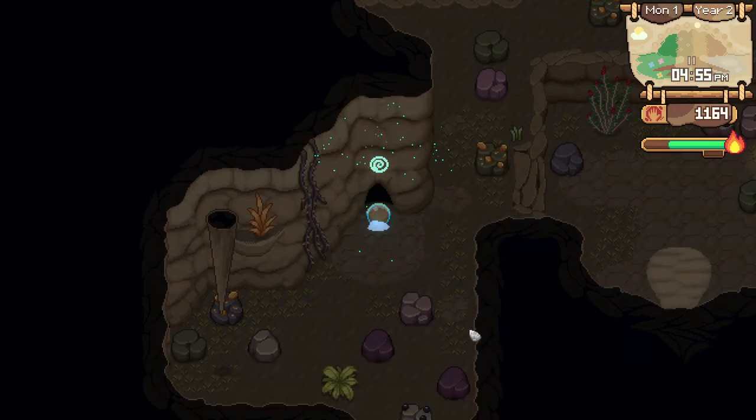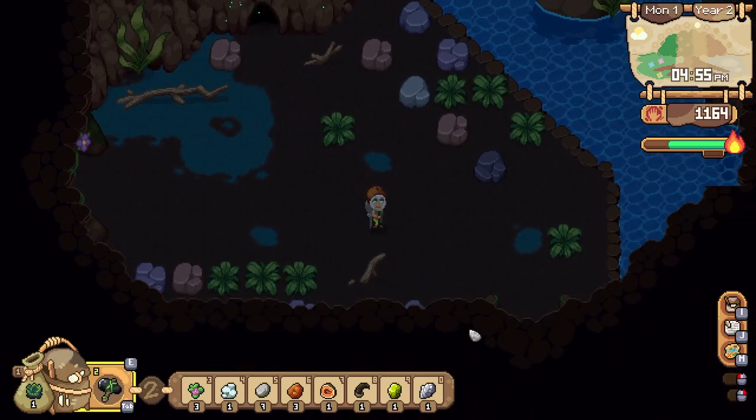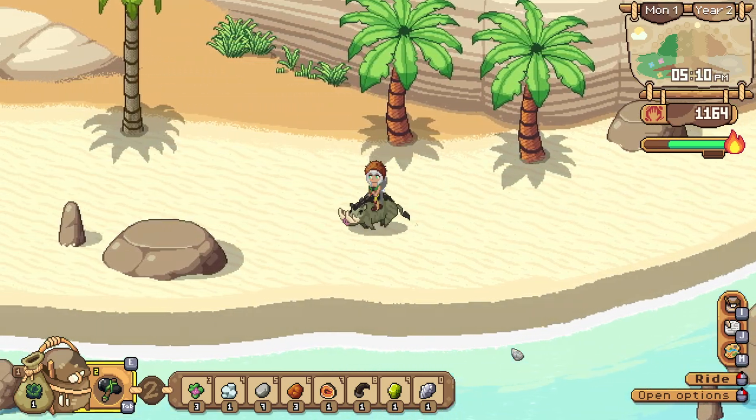Beach. Let's go to the beach. Let's go get away. They say, have a drink, clean. Oh, it's bright. Oh, coconut head.